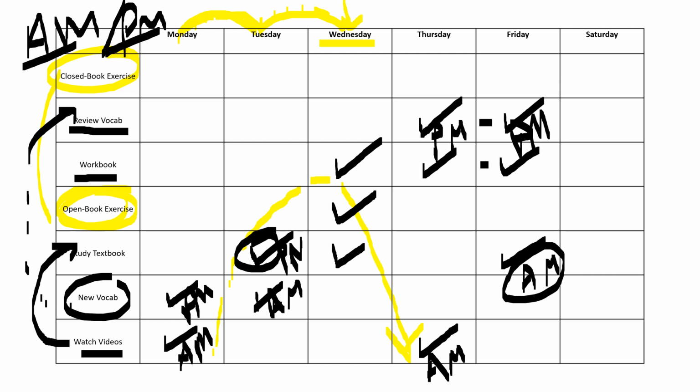You'll notice that there is nothing for Sunday. I do want you to have Sunday off, but Monday through Saturday, get some work done. Well, this leads us to Saturday then. Continue to work on your workbook, reviewing some vocab, and then your closed book exercise. The closed book exercise here is the highest grade point value of the week, so you'll want to build up.